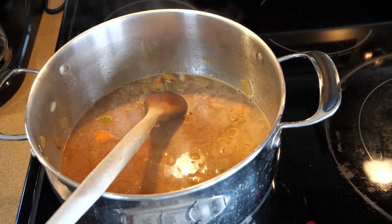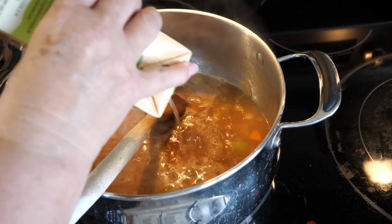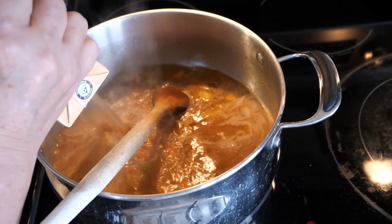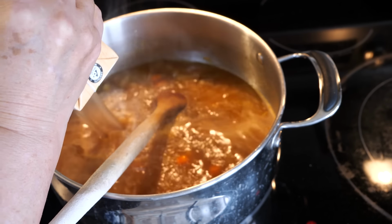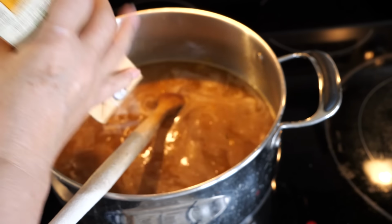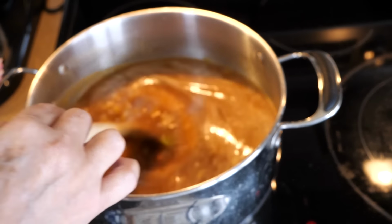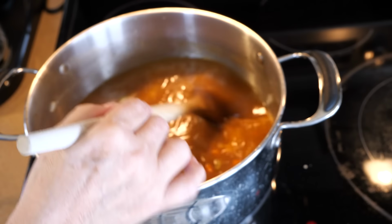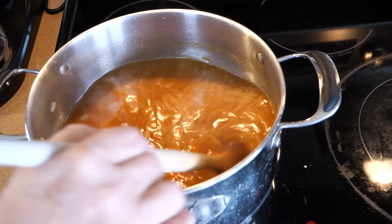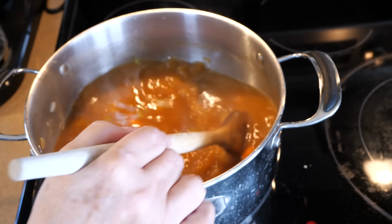I'm going to add four cups of chicken broth. You can do stock or bone broth, whatever you prefer. I use the chicken stock along with water. You could use chicken stock, six cups of chicken stock instead, but I prefer it to have the lentils come through and not so much the chicken. So I'm going to add it that way.